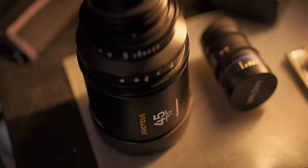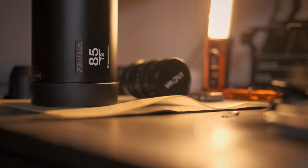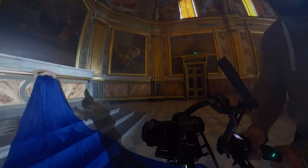Now I go on YouTube or Vimeo to grab some images, footage, to see what you guys have actually achieved with this or that tool. So now let's do the same with the LAOWA Proteus Anamorphic lenses.